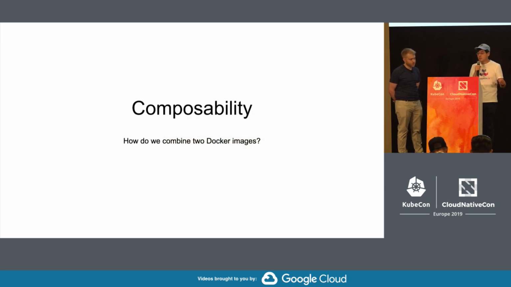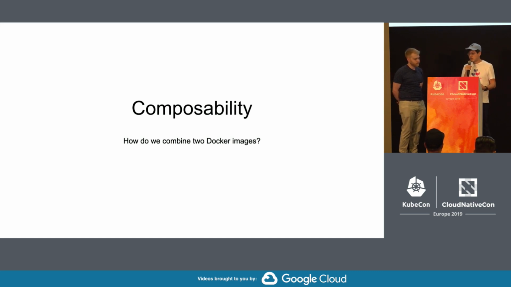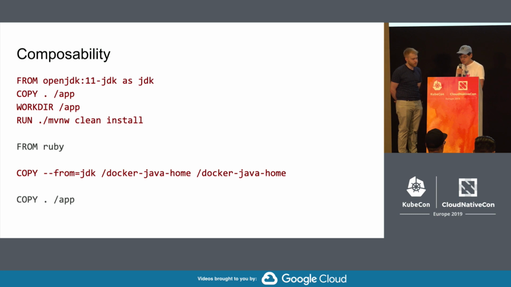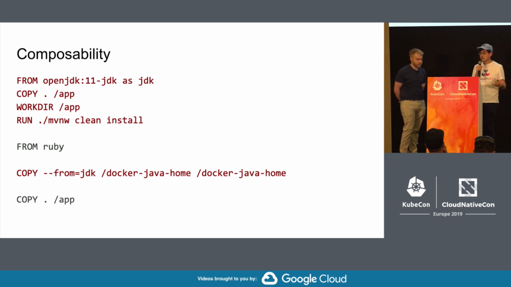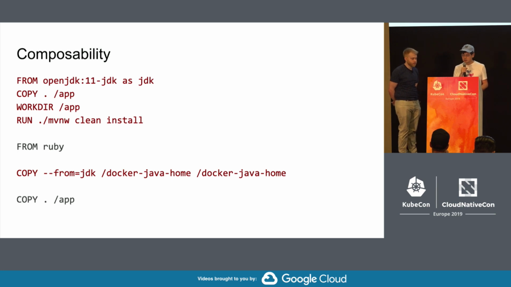And so I think a common use case when you're building these things out in production is that you have two images and you want to combine them together. For instance, say I have a Ruby application, but I need to interface with some SOAP or whatever interface, so I wanted to pull in a Java library to interact with that. The answer most people will tell you in this space is just use multi-stage builds with Dockerfile, right?